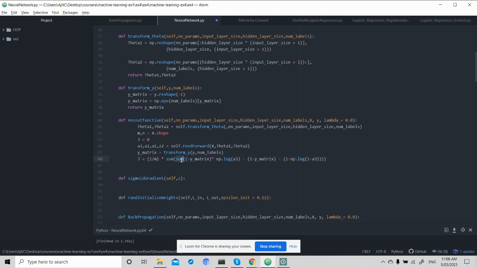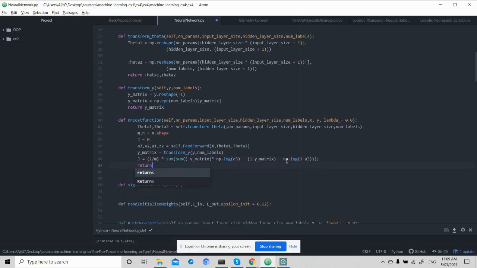One sum is for 1 to k, and the other is for 1 to m, and my k is the number of labels. So here we go, this is my cost function. Let's check if this is working fine or not.